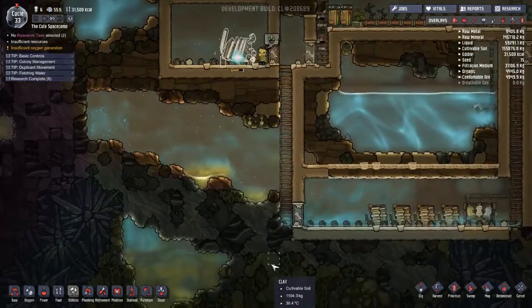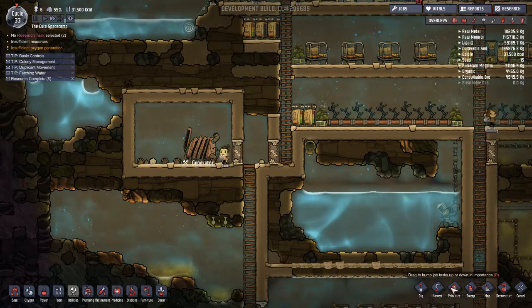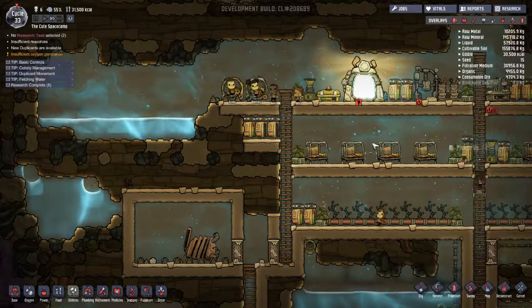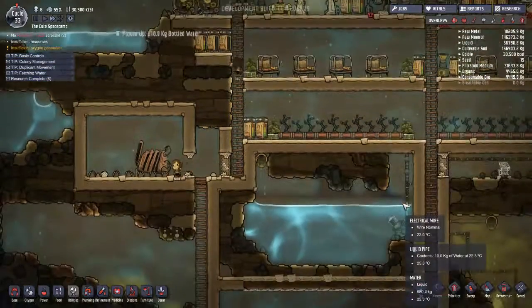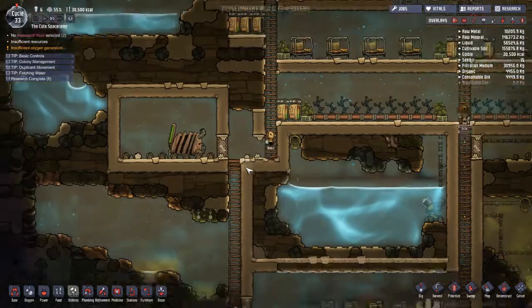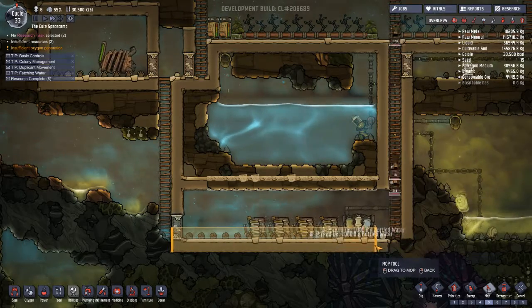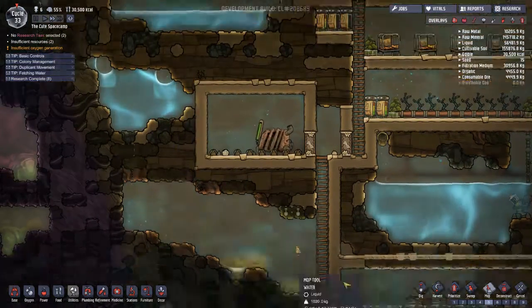And hopefully this thing will be able to keep us full up for a little while. And then we want to make sure that this has a priority of 9, so that they keep that full at all times. We do not want another duplicant right now, so we're gonna reject all. Yeah, just don't hang out in that room. Oh, there's water all over the place down here. Should probably mop that up. I don't know where that came from. Probably when we were doing this thing.